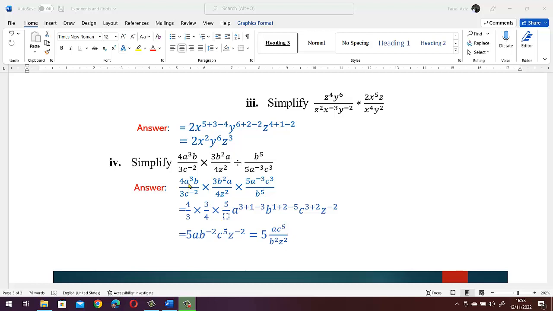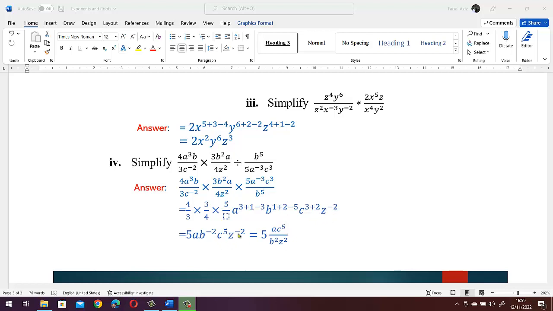So first we start with a. We have a power 3, another a we have power 1, and then another a we have power minus 3, so we can add their powers because their bases are same. Similarly, we will do the same operation for b, so we have b power 1, power 2, and down we have b power 5. When it will come to the numerator, it will become minus 5. And for c we do the same, so here we have c power 3, and this c power minus 2, when it will come up, it will become plus 2. And down we have only one z square, we will transfer it up, and then it will become z power minus 2.